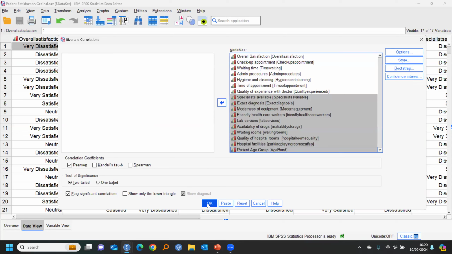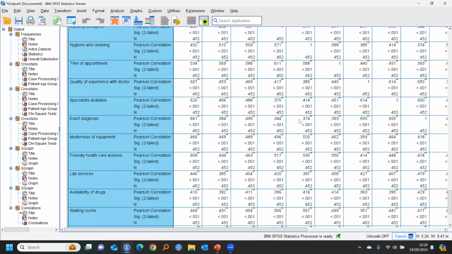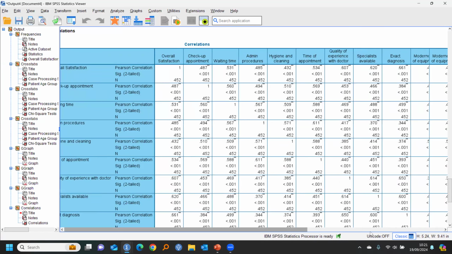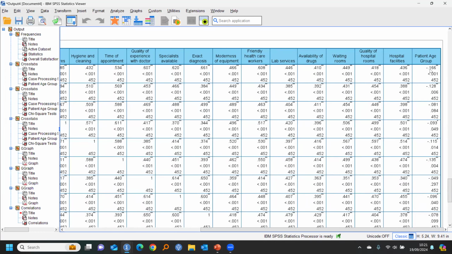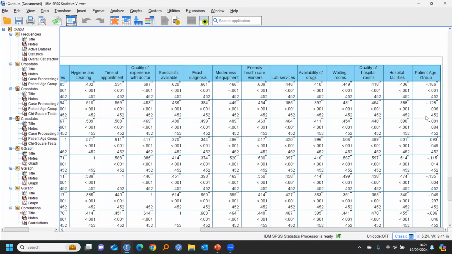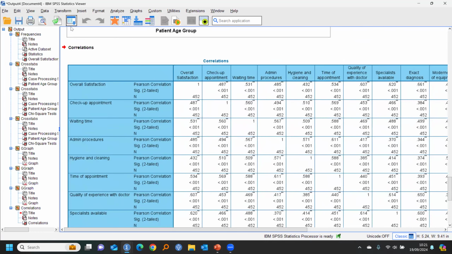If I do that, it's going to create a really confusing, very, very large table, because it's going to try and show me the correlation of every variable against every other variable. So I click that. Here it is, a massive table. The correlation is the first value shown in each cell. You see there's quite a strong correlation here, 0.5, between overall satisfaction and waiting time. The more happy they are with waiting time, the more happy they are with overall satisfaction. That's all that's indicating. Whereas age tends to be negative, because it's saying the older they are, the less satisfied they are. It's not very strong. Correlations here aren't very strong. They're quite small correlations, but they're there.